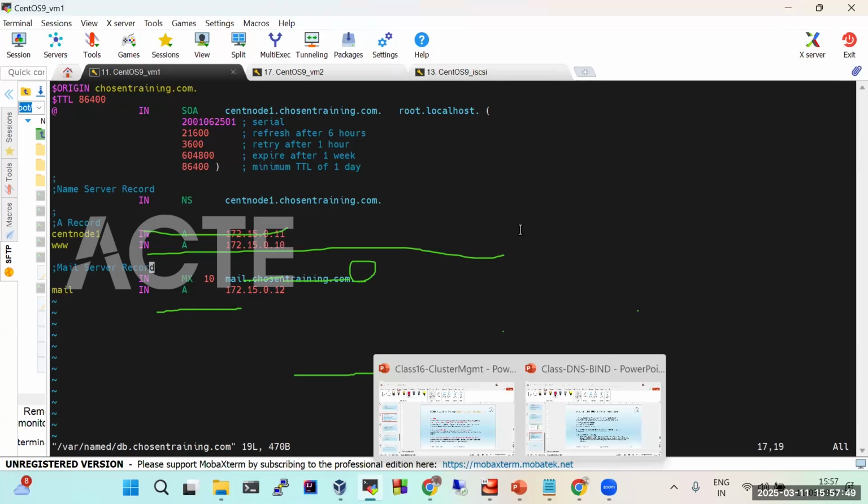And the A record will have the mapping. centnode1 is mapped to 11, and www, that's the website, is mapped to 10. And the mail server record is mail.chosentraining.com. In case we have mail installed on this server, we'll have to specify that it's a mail service, with its A record and IP address as this.